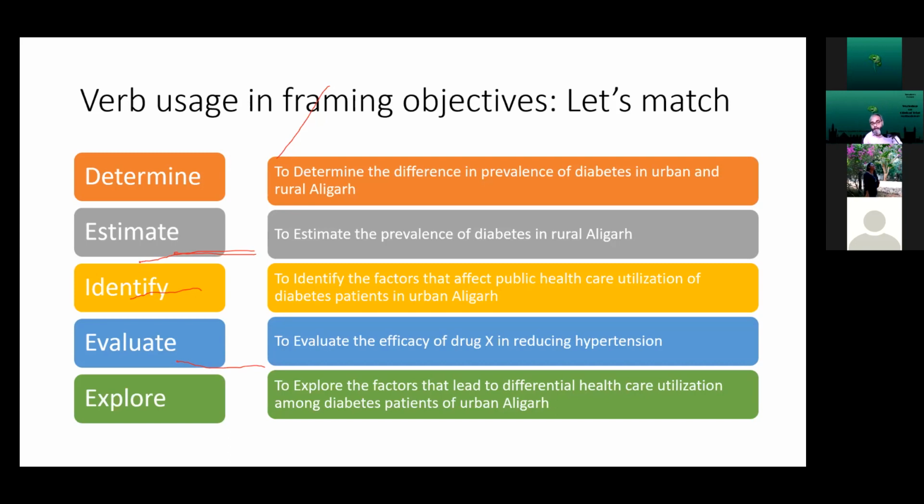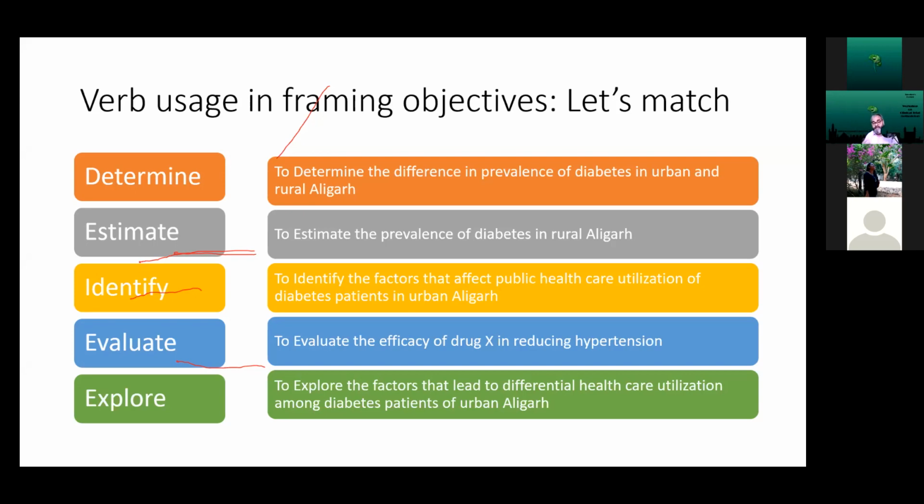Whereas when we talk about to estimate the prevalence, you know that prevalence is a percentage, it's a proportion. It's not a quantitative exact term in terms of mean and SD. So here we say to estimate the prevalence. We estimate because we'll do it in a sample, we'll find out the prevalence, and we'll give a confidence interval. For example, 57%, confidence interval 34% to 69%. That is what we find out to estimate the prevalence.